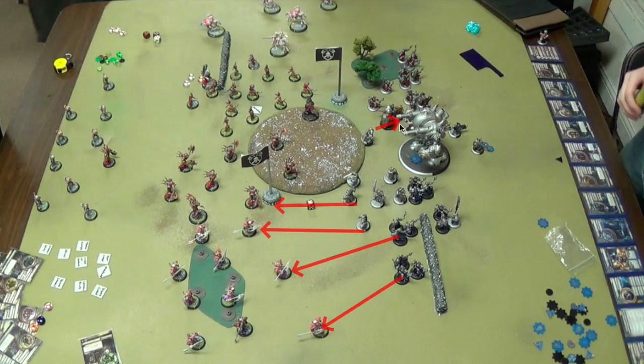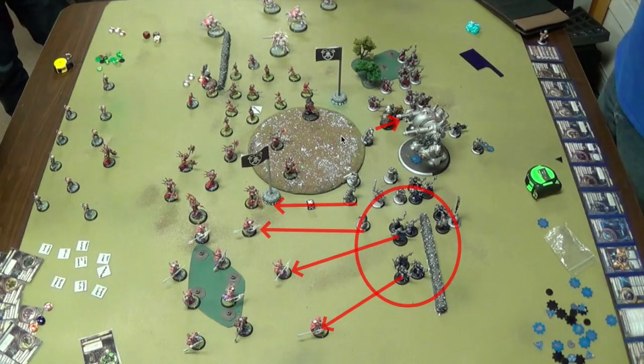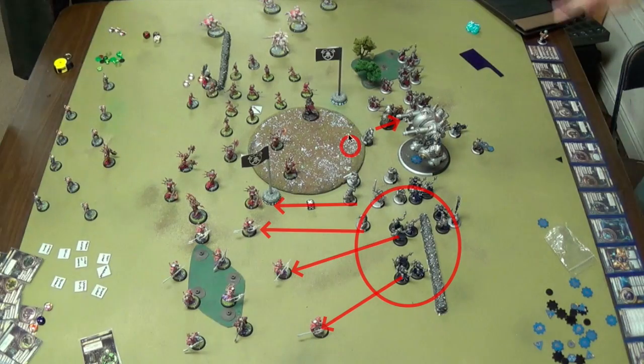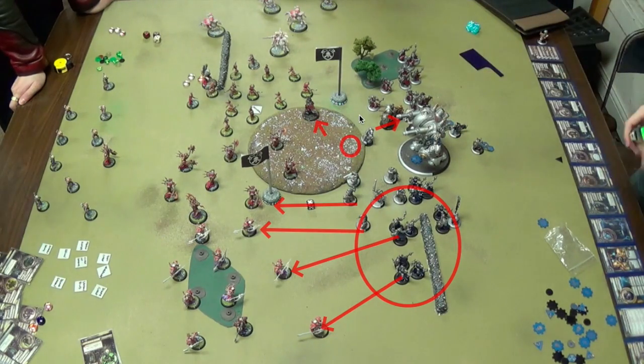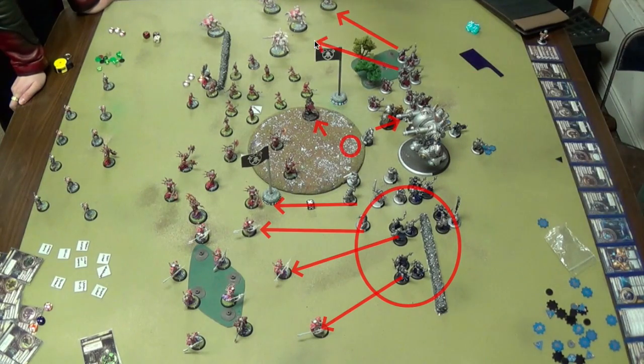However, Connie's way back here, so if she wants any of these guys over here to benefit from the feat, she's going to have to move to a more central location. However, he also wants to get the node, because the node's a node in the Crick's army, and he also wants to get these guys.